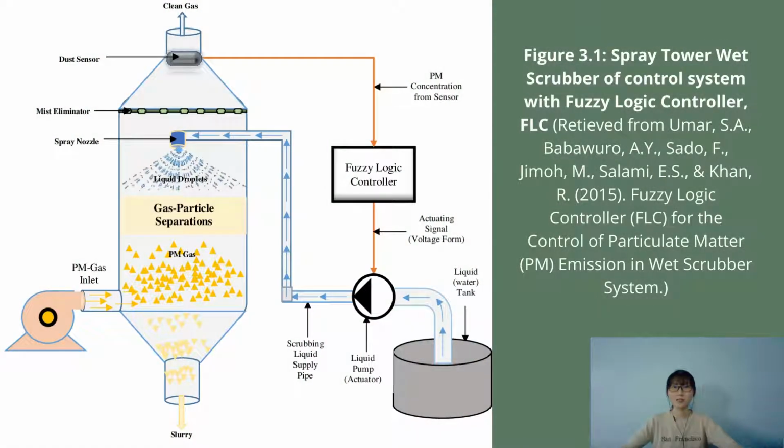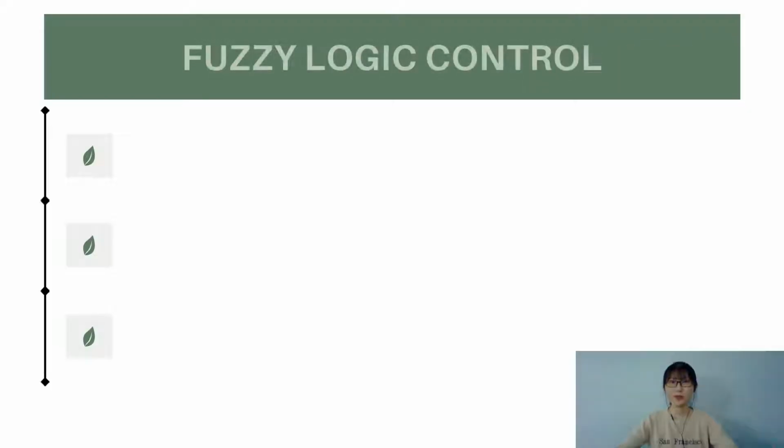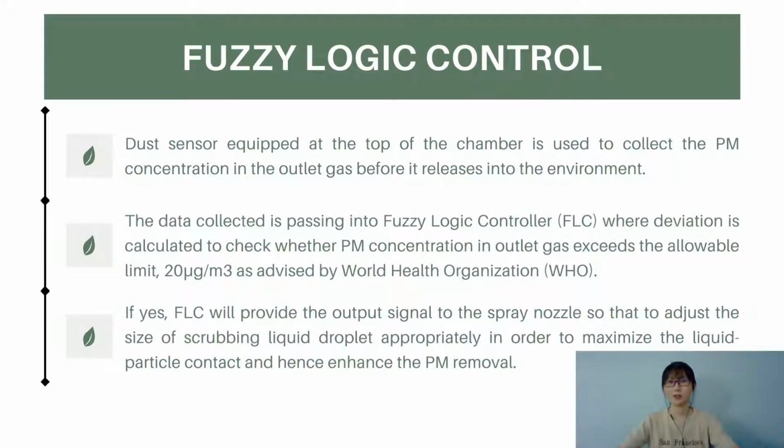The figure here shows a vertical countercurrent spray chamber. The gas flow enters at the bottom of the tower and flows upward. Meanwhile, the water droplets spray downward in order to capture PM suspended in the gas flow through impaction, interception, and diffusion. Then, collection of slurry, which consists of large enough liquid droplets together with weighted PM, at the bottom of the chamber can be done by gravity settling, whereas droplets that remain entrapped in the outlet gas stream are collected by the mist eliminator.